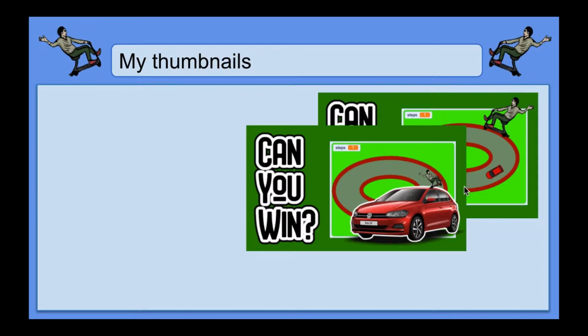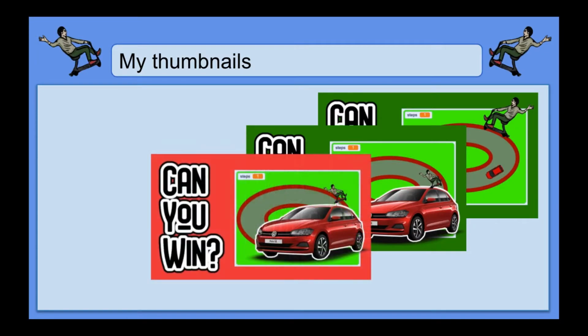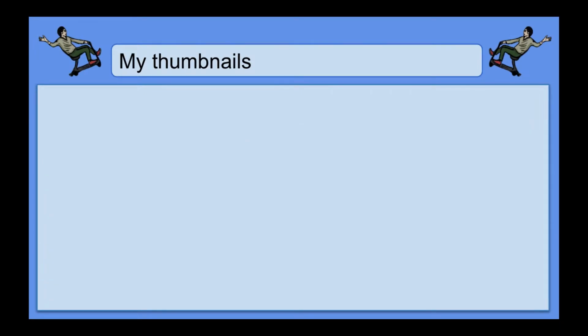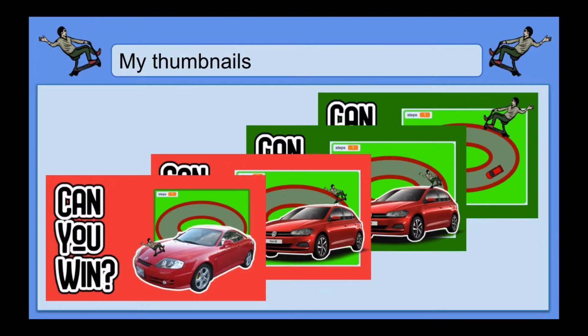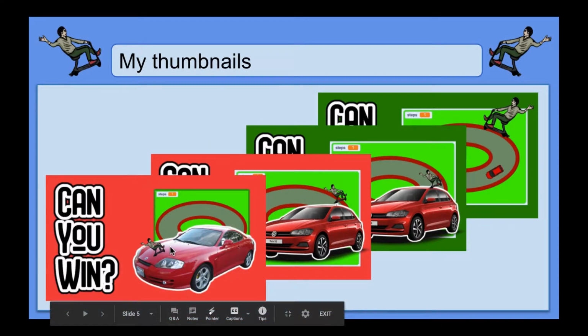And then had a little bit more of a think about it, decided that this green wasn't very eye-catching, so I sampled some red from the car, and produced a slightly better image, I'd say, that was much more eye-catching. And then finally I replaced the car with a royalty-free image from Creative Commons, so that I wouldn't be rapped on the knuckles for using someone else's images. And as always, put playful little wheelie man just on the bonnet. Okay, so that was the development of that particular thumbnail.